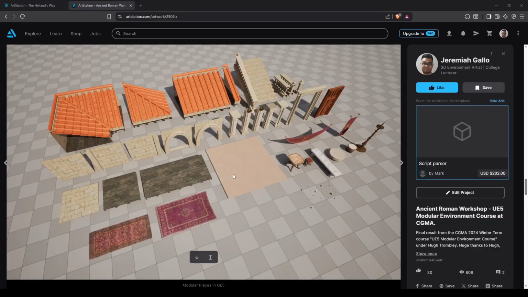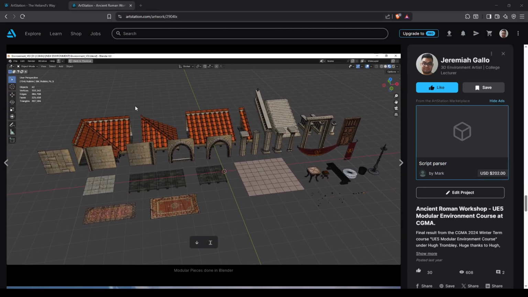So the Solidify modifier has helped me with protruding bricks. As you can see here, it doesn't look like much up there, but here, if you look at this, those are actually planes that have been extruded from this wall. And then I just added a Solidify modifier and deleted the back face.